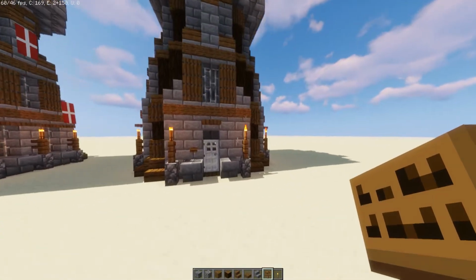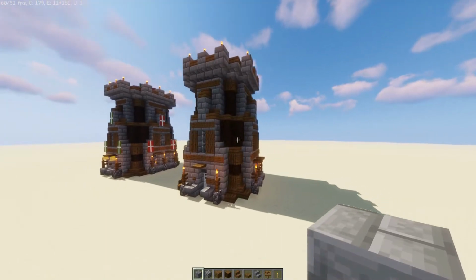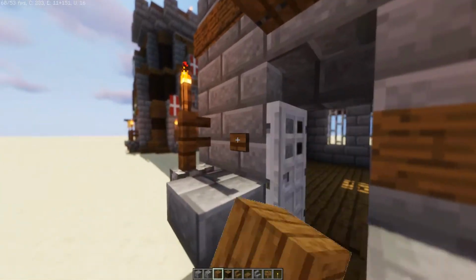That's pretty much it. Oh, you can also put like a sign here that says like your name's house. I'm just gonna put the Rook. And there you go. That's pretty much it. This is like the completed shell. I'll show you where I like to put the floors.